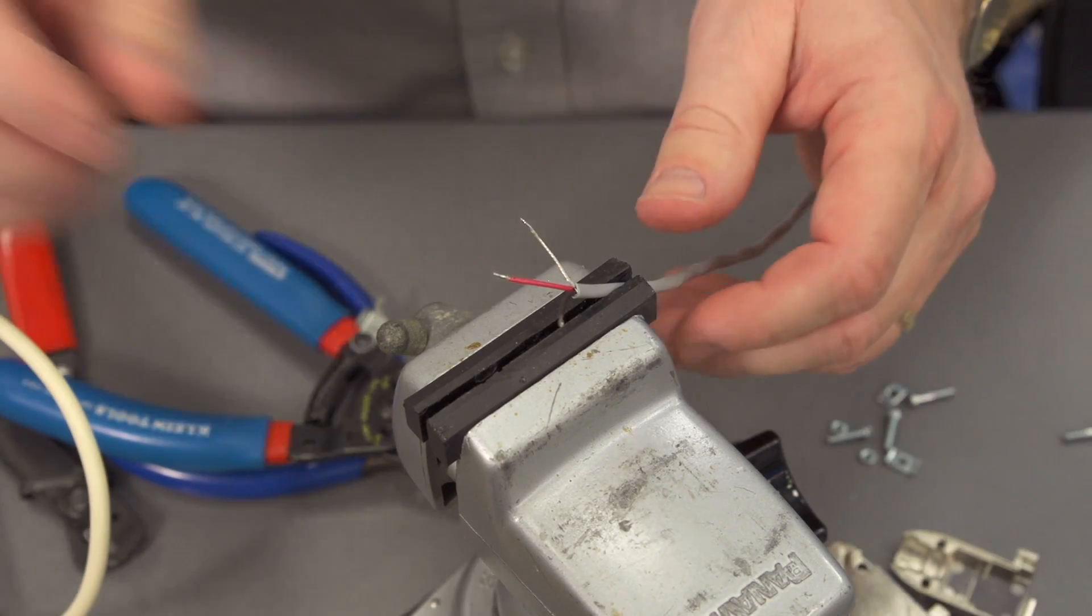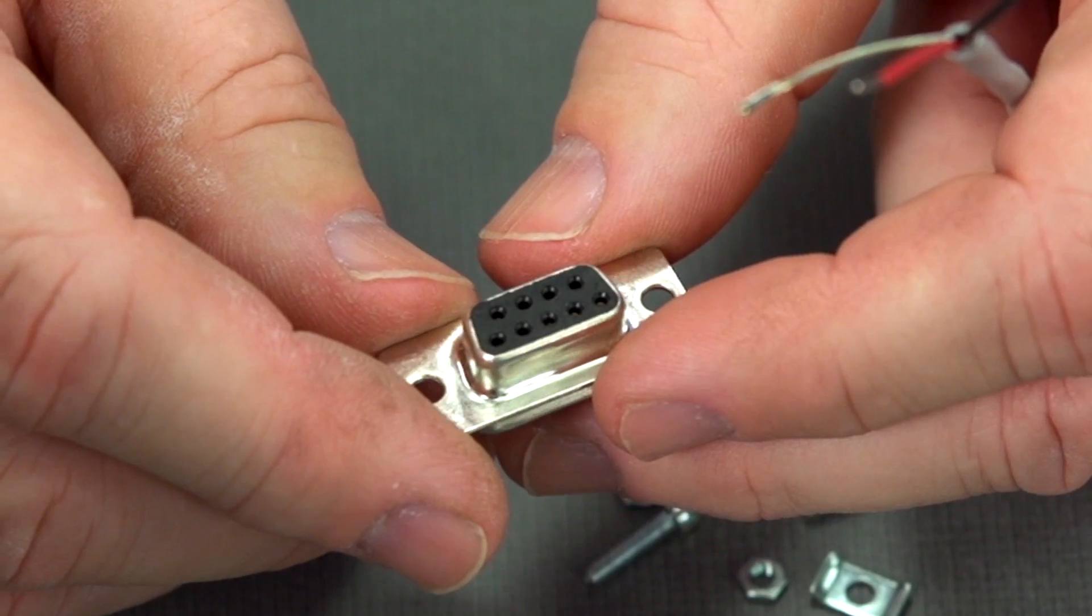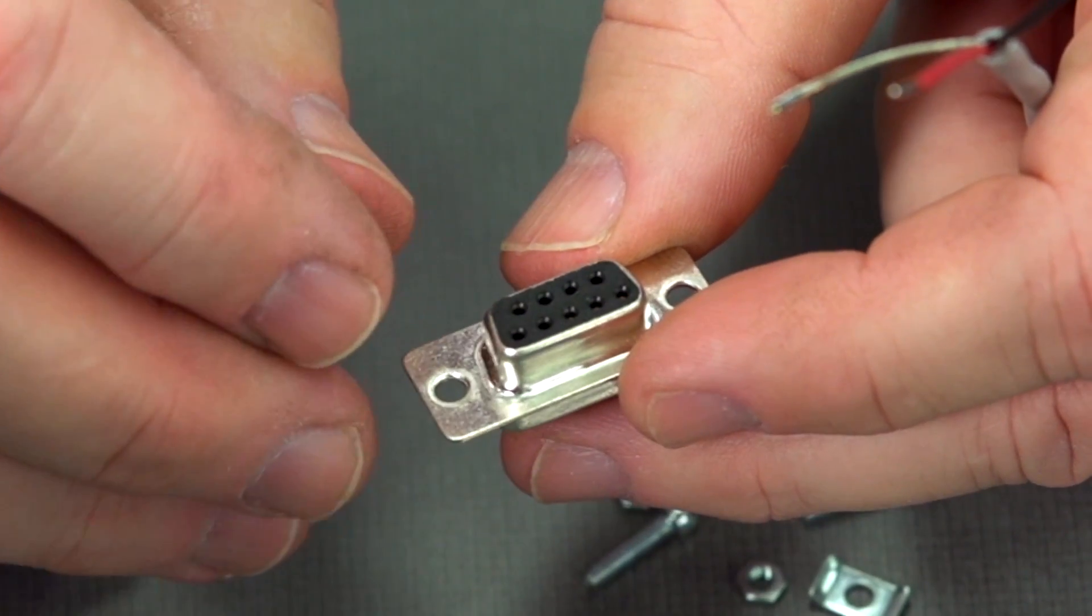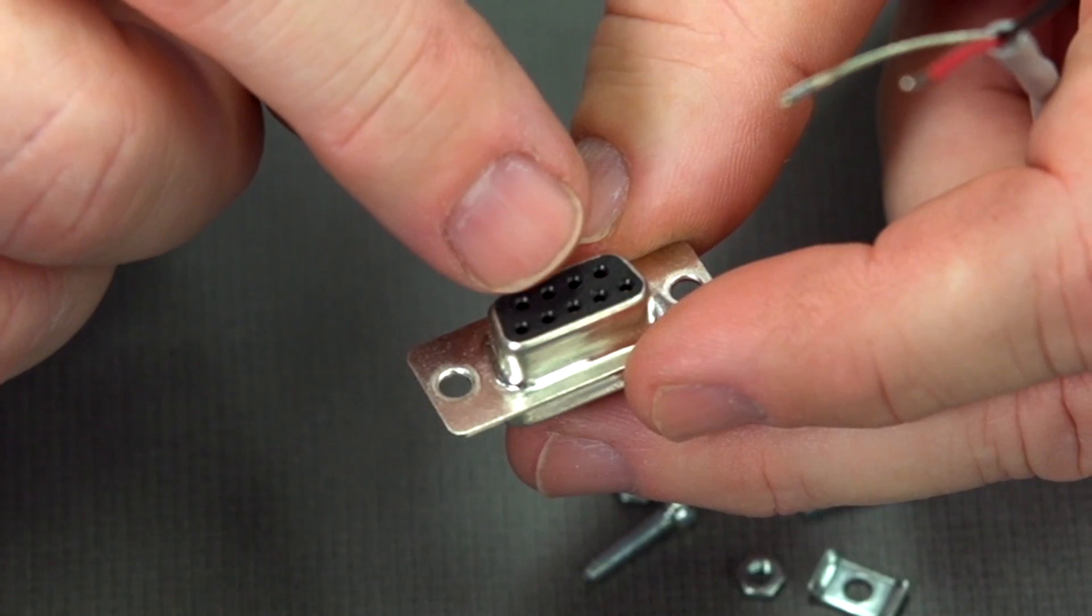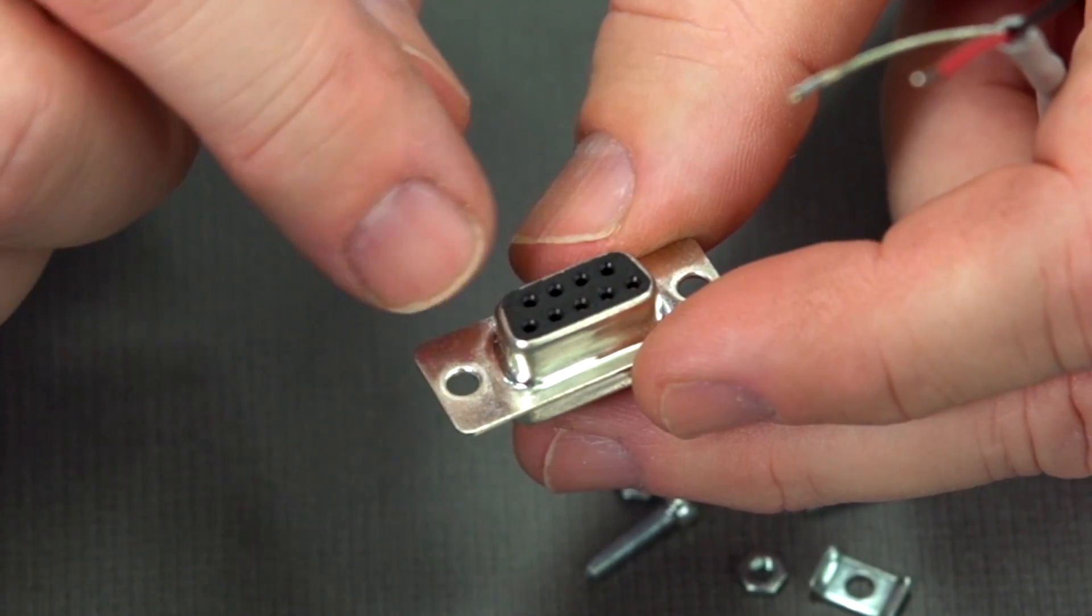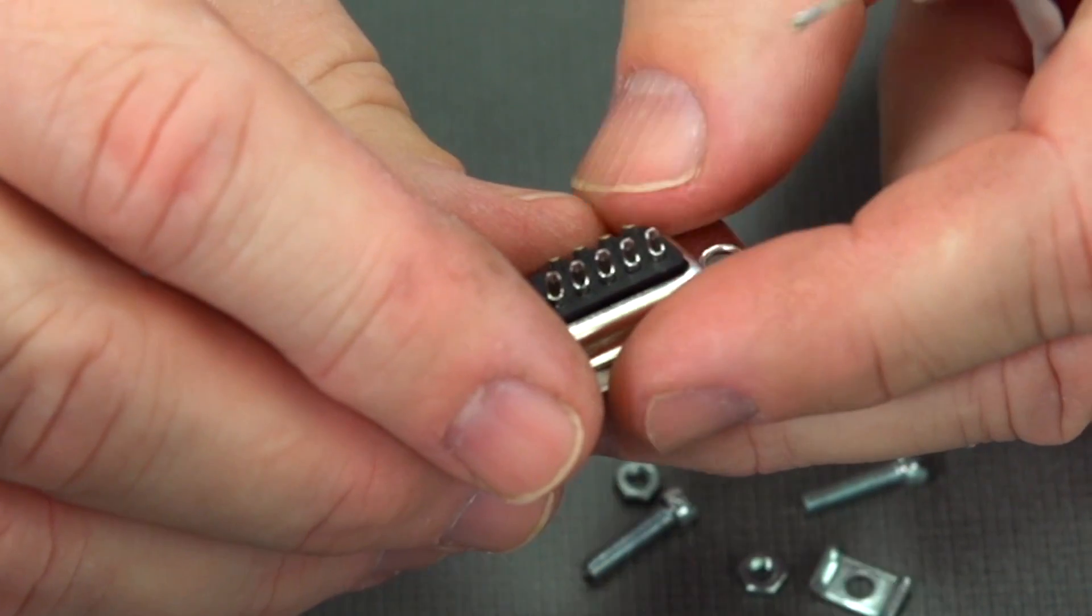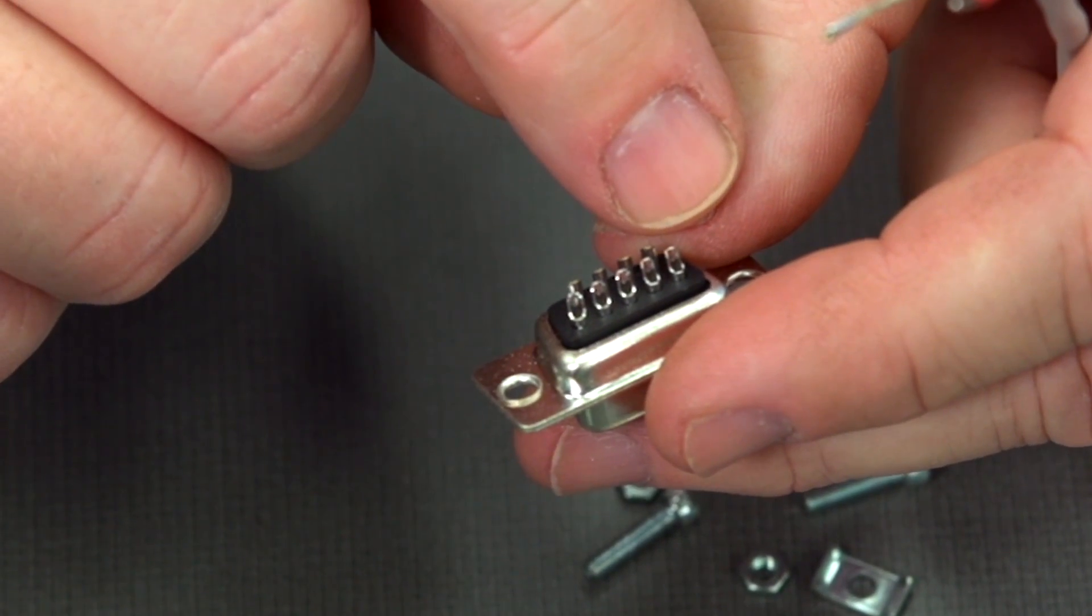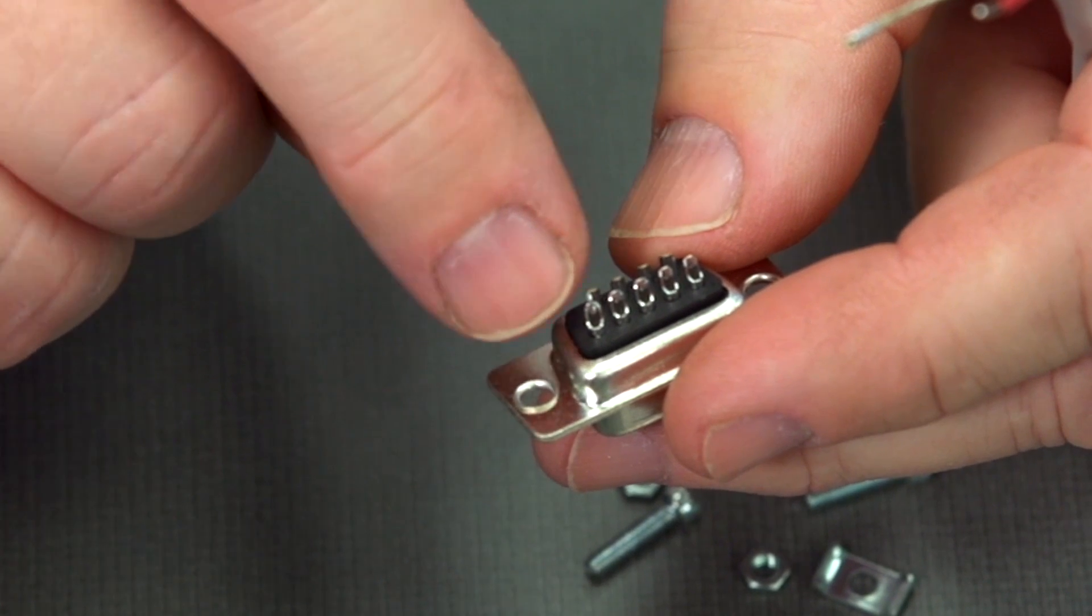We've prepared our cable. Let's go ahead and prepare our connector. This is the front of our DB9, and it's a little hard to read, but you would find the pins labeled here on the front: 1, 2, 3, 4, 5, and the bottom row 6, 7, 8, 9. We're going to turn this over, and we're going to find that pin 1 is now over here on the left. So 1, 2, 3, 4, 5.